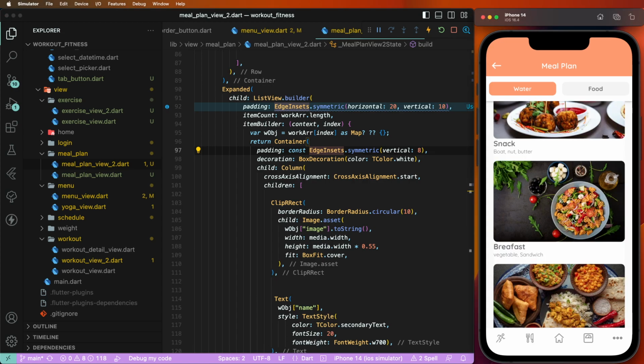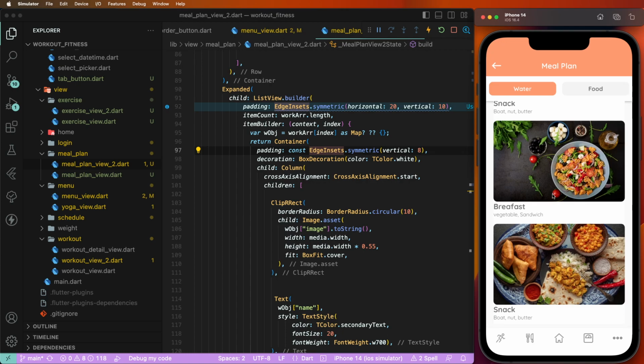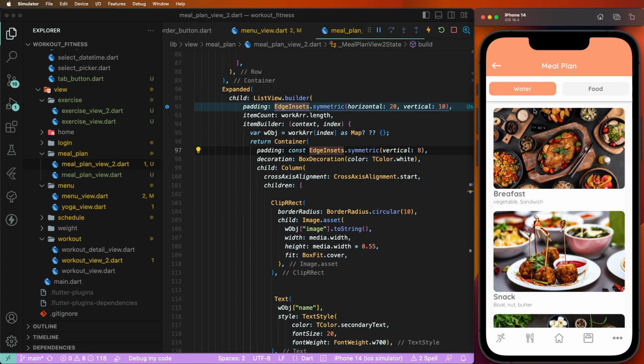Okay, now this UI is good display here, and now first of all we need to set the day configuration.